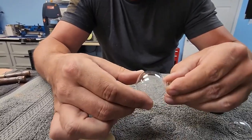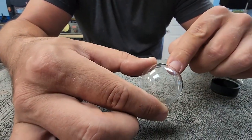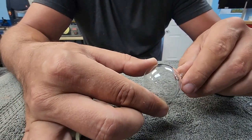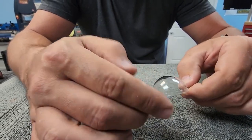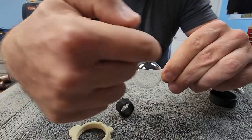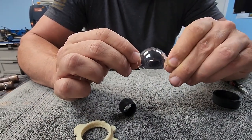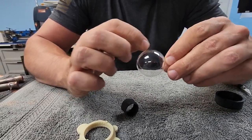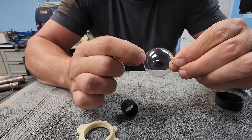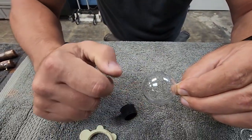All right, as you can see, we've now got a complete perimeter around there. This is the part we want. This is the part that we do not want. Now, don't be tempted to cut it this way. We want to cut it this way. If you cut it this way, it'll still work and it'll slip in. However, you're going to see sort of a white perimeter around the outside, which is the thickness of the acrylic. It's going to be much better to cut it this way.